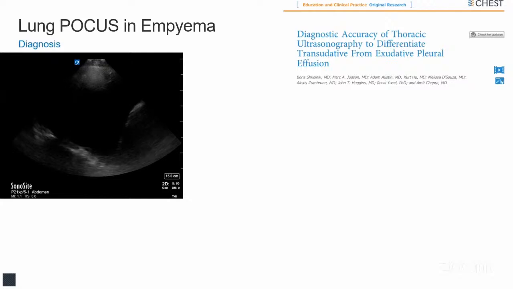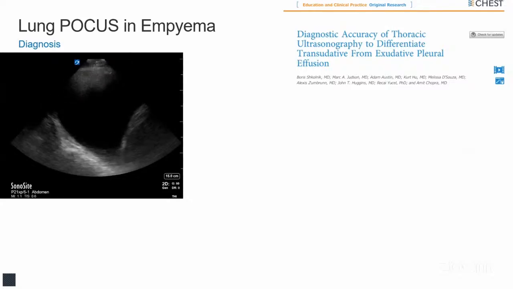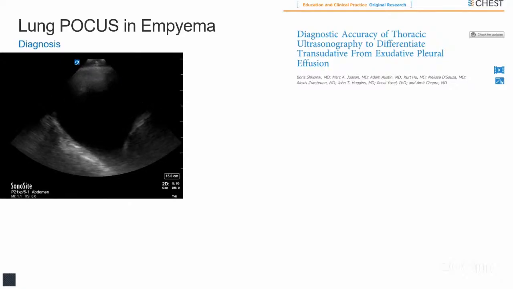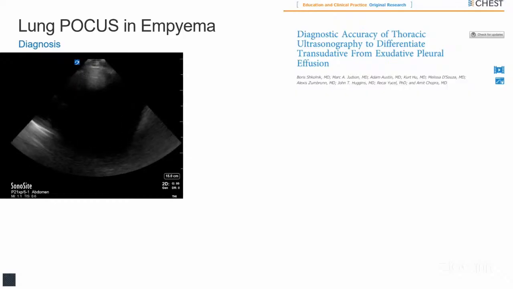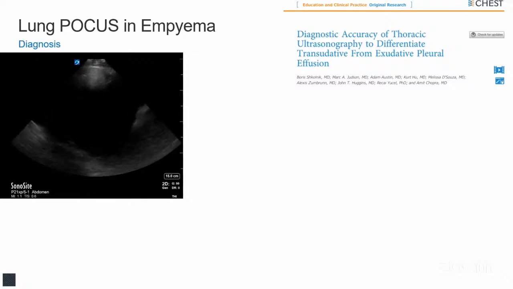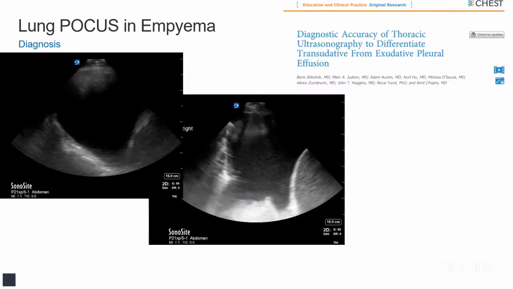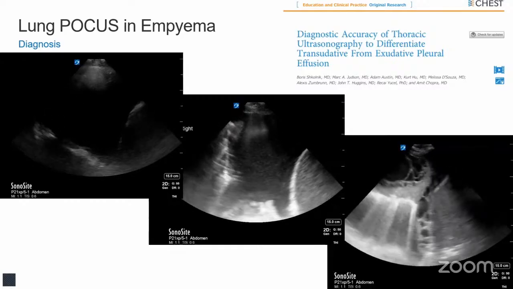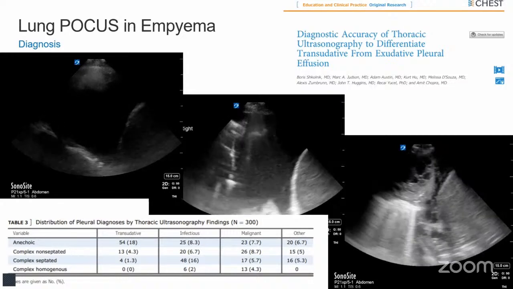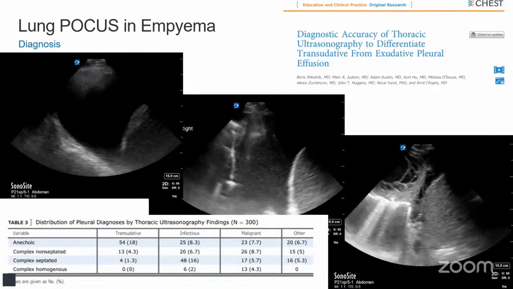Another question that arises is, is this a simple volume overload driven effusion, or is this an effusion that's becoming an infected space that we need to think about drainage of? And so this is where we looked at, can the ultrasound findings differentiate transudative from exudative pleural effusions? And what we found is that anechoic fluid does not help change our post-test probability of this being transudative or exudative. But a highly echoic fluid, as seen here, or a loculated space, as seen here, are super helpful for helping us understand whether or not this space is infected.